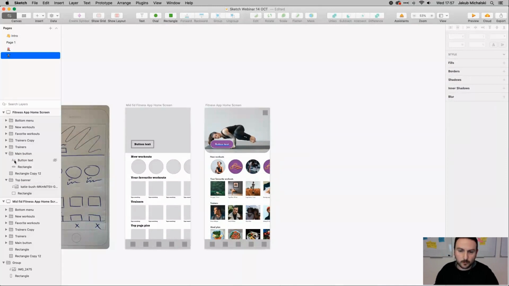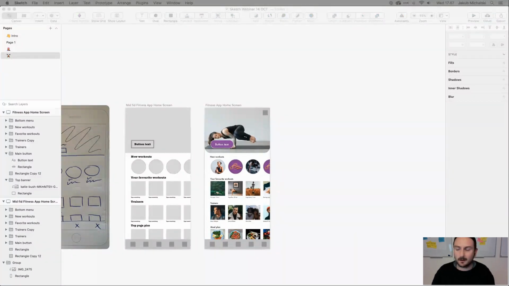Now I want to show you how to work with icons. So yeah, where do I start? Basically, you can create your own, which obviously is actually a very, very difficult task. Or if you're just starting with UX and UI, you can use many of the resources that are already available to you on the internet.